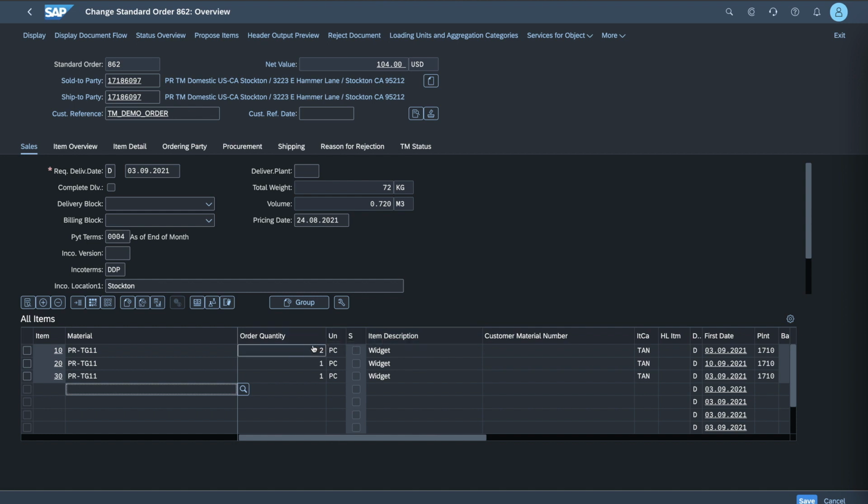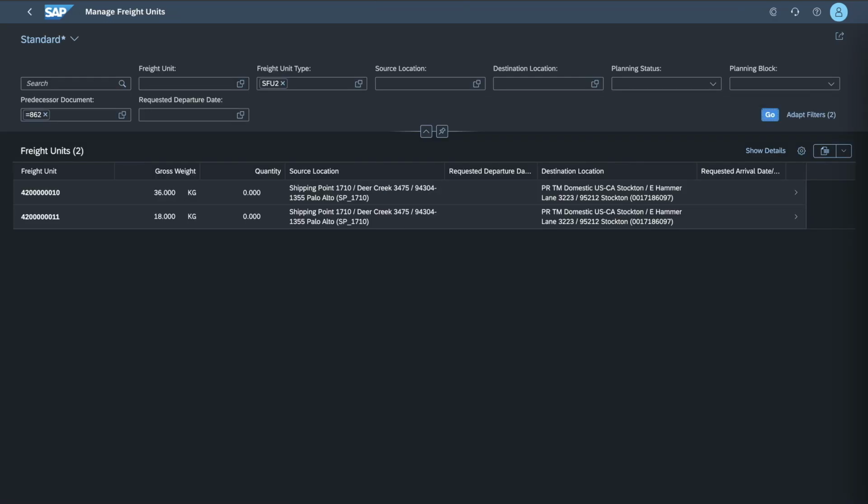So if everything works well, once we save the sales order, we should end up with 4 freight units, i.e., we would expect 2 freight units for these 2 items, 1 freight unit for this one item, and then of course the odd one out, which is for a different delivery date anyway, would also have a dedicated freight unit. So I would expect to see 4 freight units after this sales order is saved. So let's go ahead and save it.